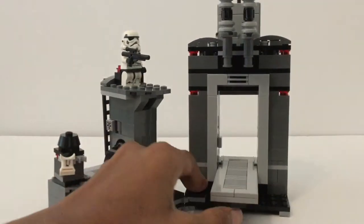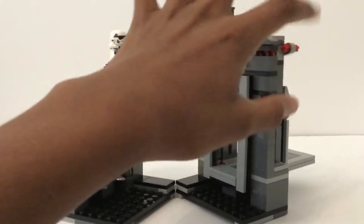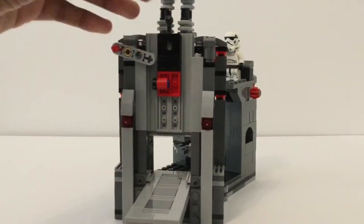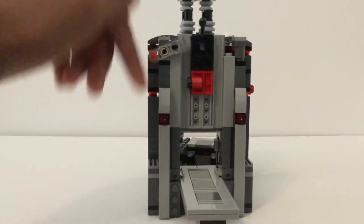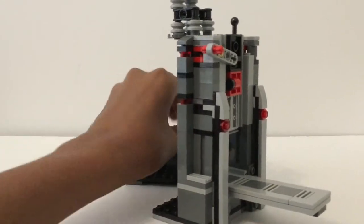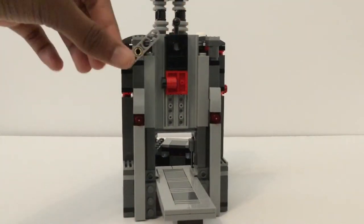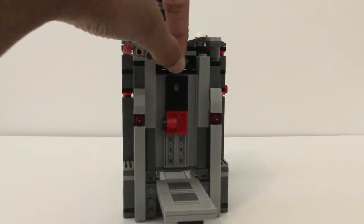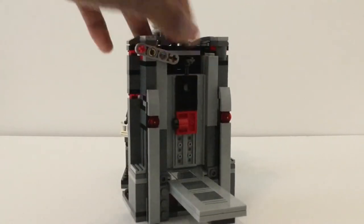So you could just pretend that this is kind of moving back and supposedly you would be able to shut the door. I haven't had good luck with that — looking at this thing from the back, when you push this it's supposed to go just slamming down, but mine always gets stuck halfway. I haven't seen a lot of other people have this problem. I could have built it wrong, but I double-checked. I deal a lot with LEGO and I don't believe I built it wrong. There's just some friction in there — I think it might be the pieces.